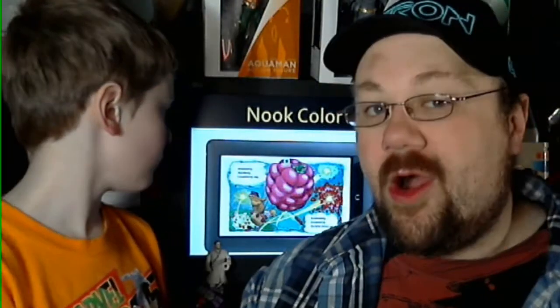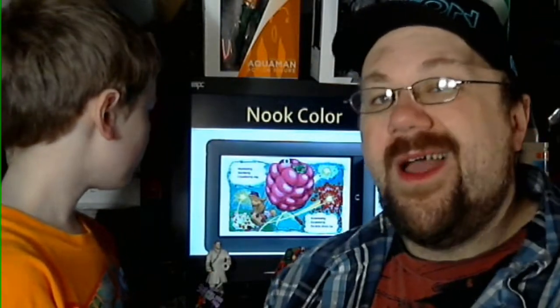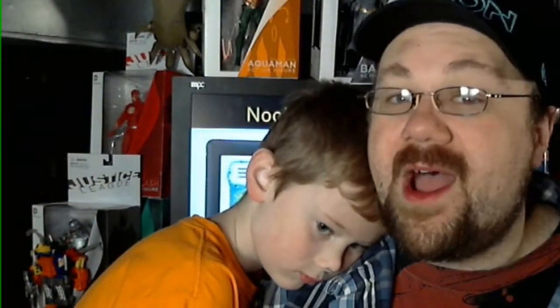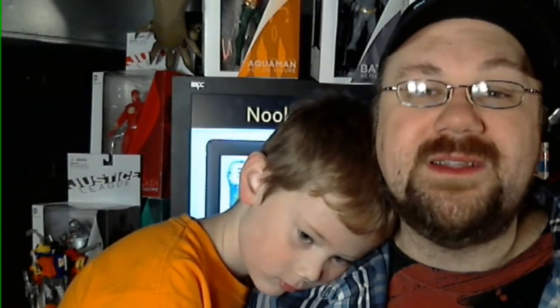Also, right now, if you can get a refurbished Nook Color, they only charge you $99, and $99 is a deal that's hard to beat, especially if you've got 2 kids like we do. You want to get a tablet for each of them, so they're not fighting. You've got something for the long car rides, something you can also put their books on that they can read, and some of their school stuff. That way you can get 2 of them, and it's going to cost you roughly the same as getting 1 new Kindle or 1 Galaxy Nexus.